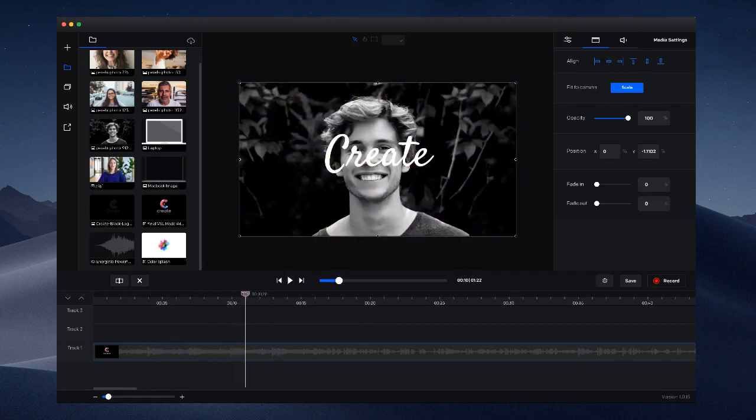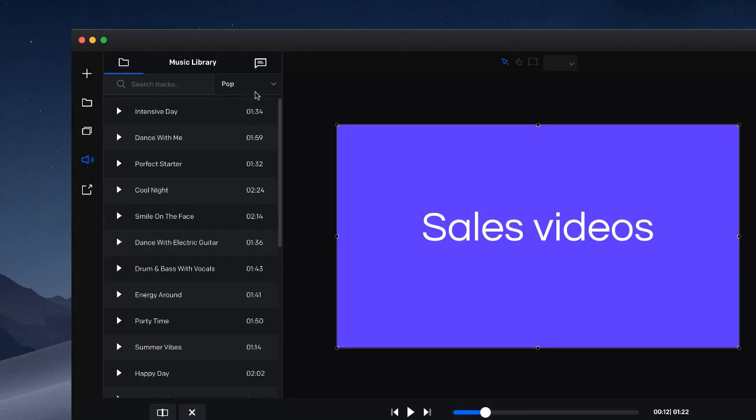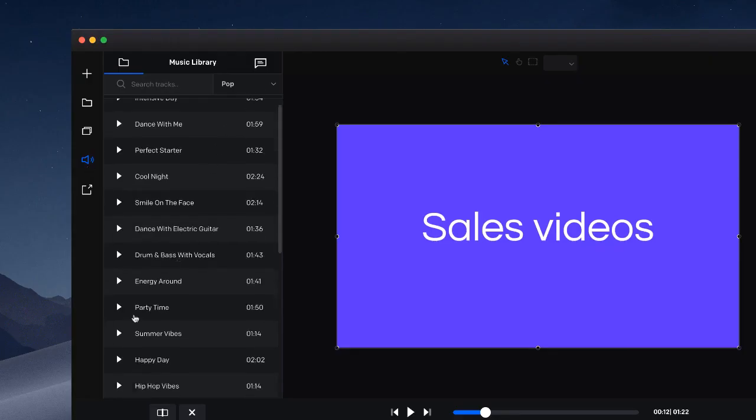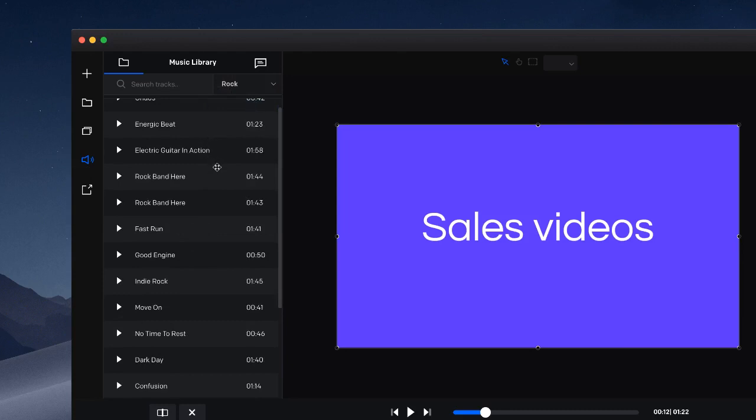Cool. So as you can see, it's a really nice looking intro, and everything's moving really fast. So basically the text and the images and the videos are changing according to the beat. So with one of these types of videos, you want to make sure that you've got a really good audio track, and you can either use pop tracks as long as you can really hear a clear beat with that. But what works best probably are rock tracks or stomp tracks, okay?